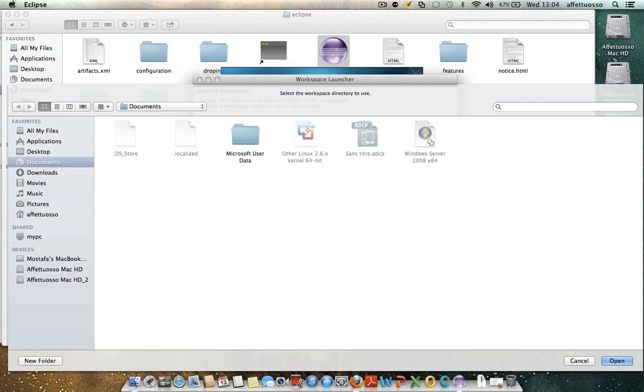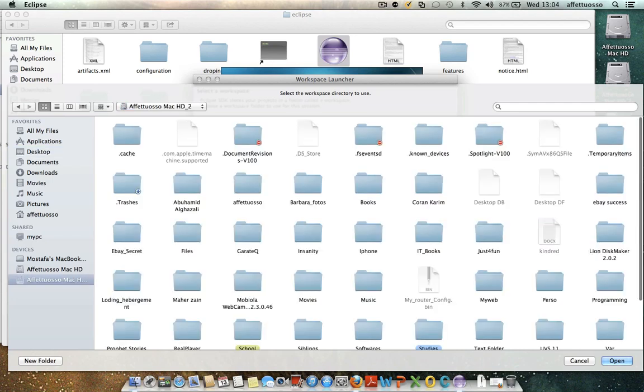But I highly recommend, if you have two partitions on your hard drive, you go ahead and choose the second partition, the one that doesn't have the operating system. So just in case anything happens with your operating system, you will be able to reinstall the partition where the operating system is, and you keep the second partition alone, with files that you're not going to touch.